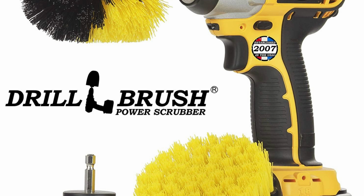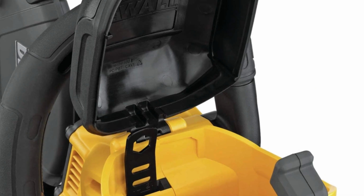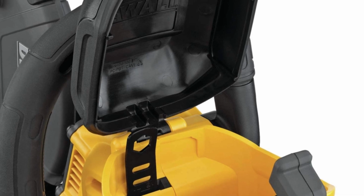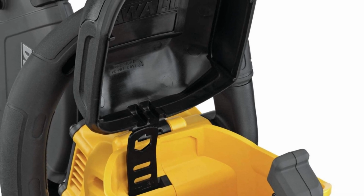Yellow 2 inches in action. The 2 inch brush is great for spot cleaning and detailing. Use it on small fixtures like faucets and overflow plates, pictured above, or remove small drops of soap and toothpaste from your sink.